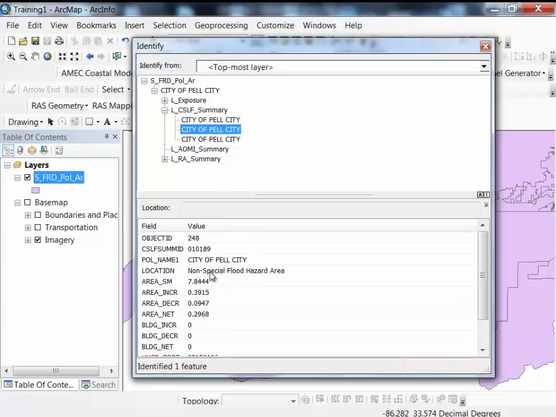This we have for non-special flood hazard areas. You see here in the location, total square mile area there. Increase, close to 0.4, decrease. So it's actually increasing almost 0.3 square miles of non-special flood hazard areas. And then that should inversely kind of match here with the net of the special flood hazard areas. So we'll see a total square mile area of 7.55, 0 increase, slight decrease of almost 0.4, and a net of just close to 0.4.